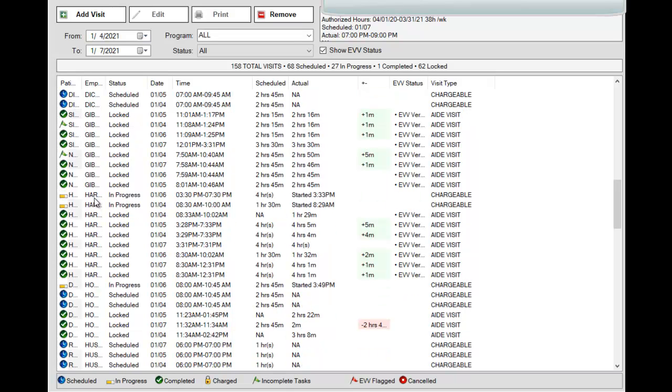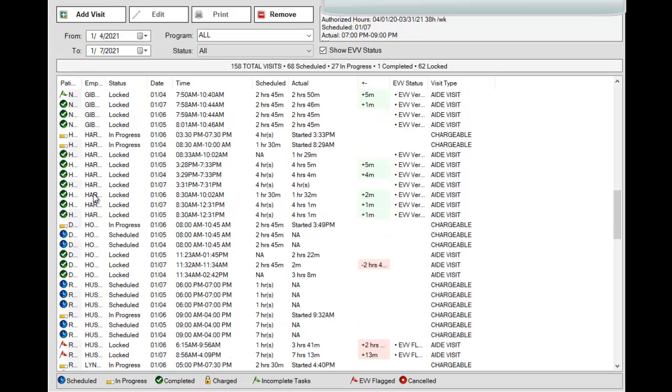If I have an aide that has visits over the course of days that are still showing in progress, that means that that aide is forgetting to finish the visit within the app at the patient home. So we need to remind them that they're going to have to go ahead and click on finish as they're leaving the patient home to complete that visit and send the time back in. So those are a couple of issues that you're going to want to address, and those are easiest to address, like I said, when you're looking at a time frame over the course of several days so that you can see what the trend is.